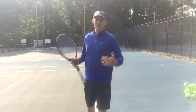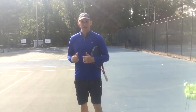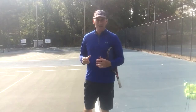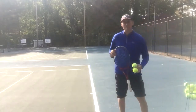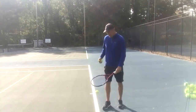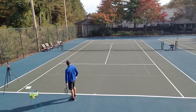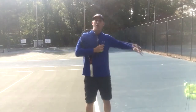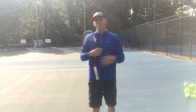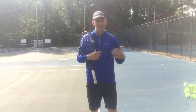It is the absolute right way to use your entire body and the kinetic chain to ultimately get the most powerful serve consistently. Because if you're just using your arm, coming up and arming your serve all the time, your arm is going to start to wear out. It's going to get tired, get hurt, get injured. When you're using your arm for all the power, it's going to wear out in a match, and it's going to wear out over time, leading to injuries that get you off the court.